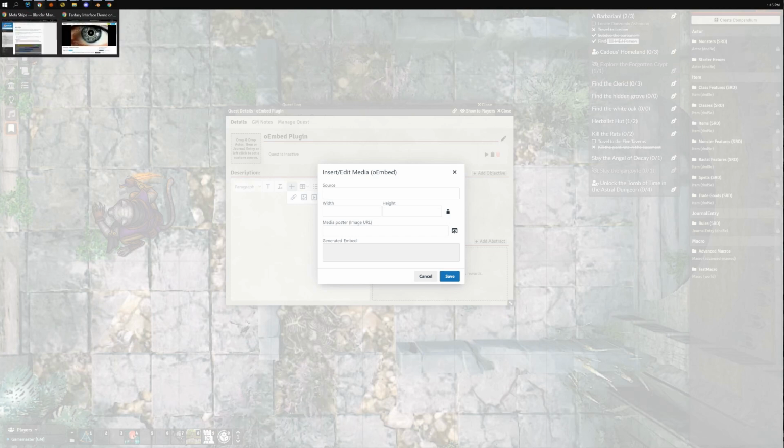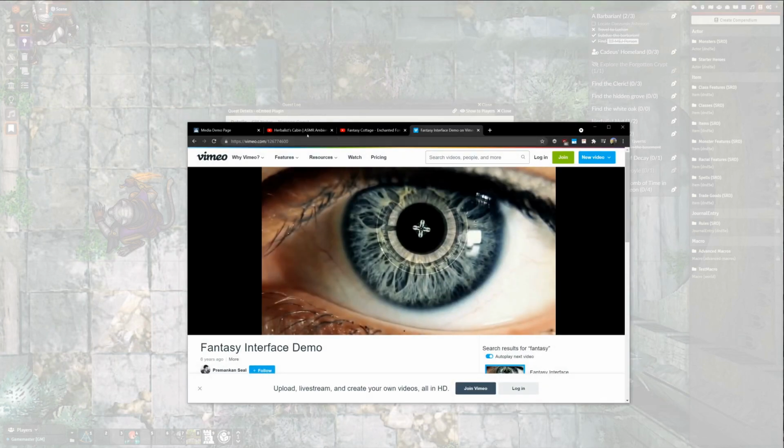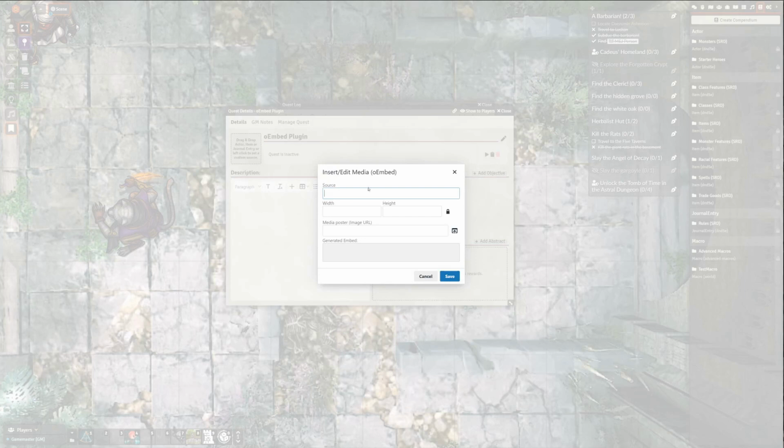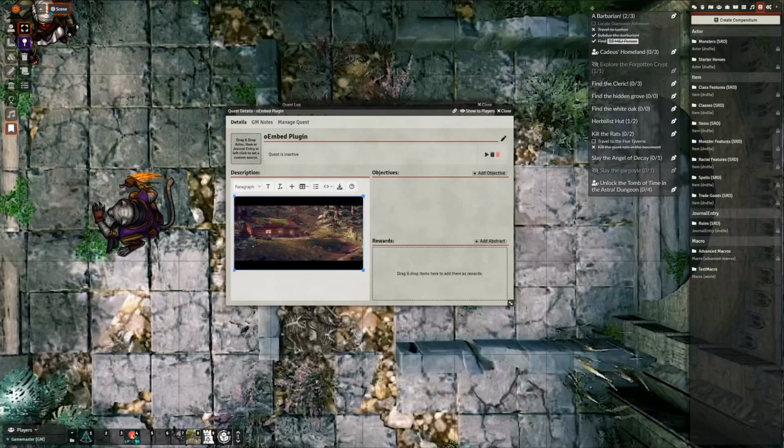You can select a YouTube link, or here, copy video at current time. Go back to Foundry, drop it in, and it automatically selects the media poster and generates the frame embed. And you can drop it in, and you can see the actual poster image assigned to the video.